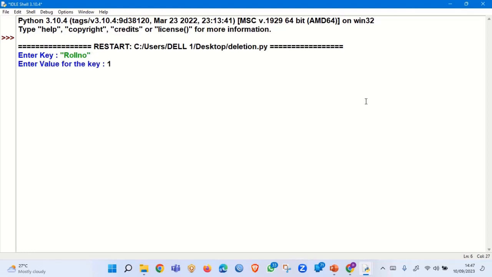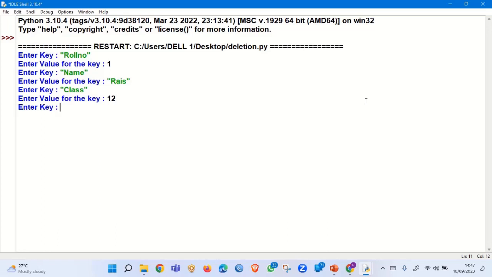Then key 1, then name, let's say name is race, then the next key, that is class, is, let's say 12.